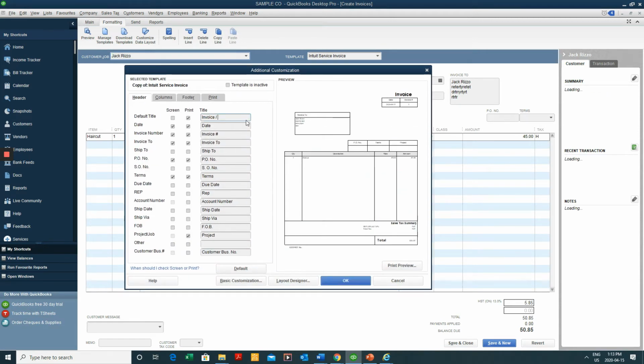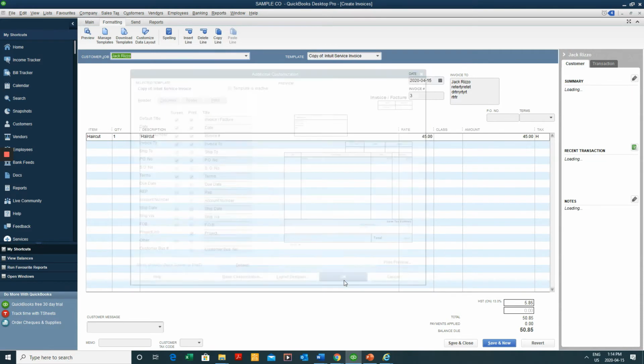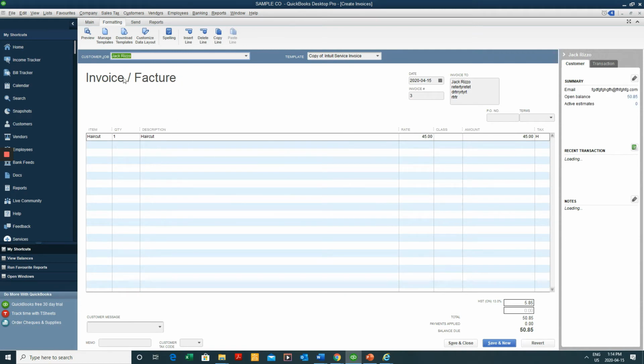And I could call this invoice / facture, or factura if it was Spanish, right? And I want to see it on the screen. You see how that changes? Which is nice. So now you can generate bilingual invoices if you want to.